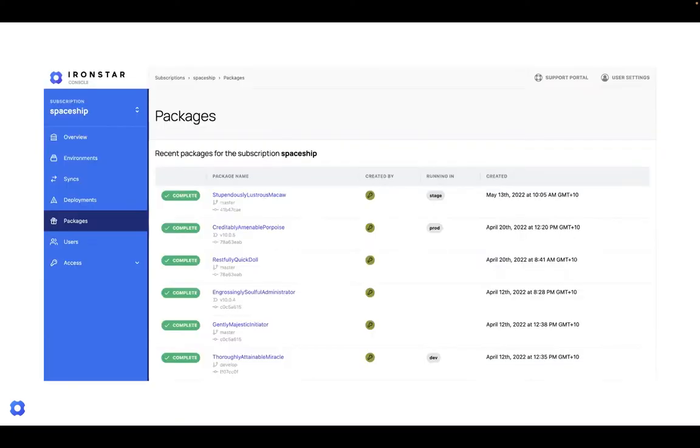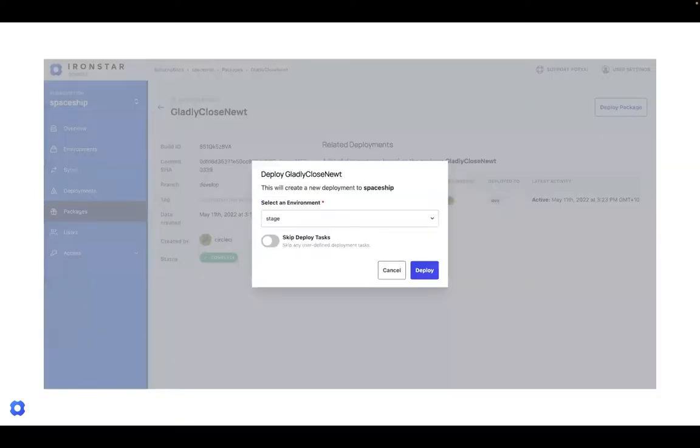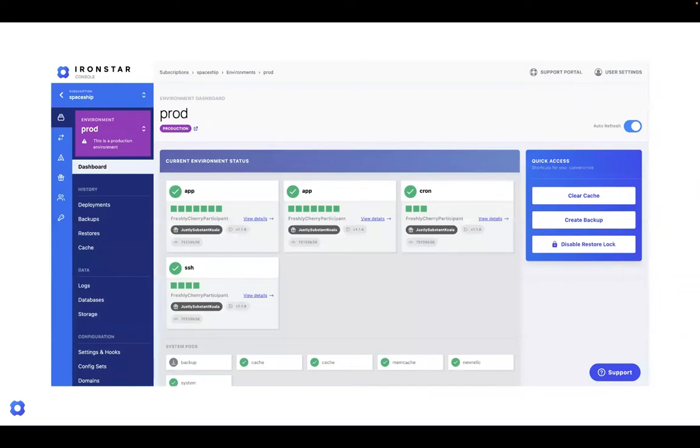Those funny names, it's probably the best thing that we've ever built. 4 years of constant research and development, and the coolest thing we've built is this system that randomly generates names like a really pretty dinosaur. I love it. I wish I could sell it, but that's not a product. But you can go into any of these and you can redeploy it. You can roll back. And when you do it, you can see in this dashboard here, I wanted to go with screenshots. I know it's a little bit less exciting, but I wanted to go with screenshots because they're reliable.